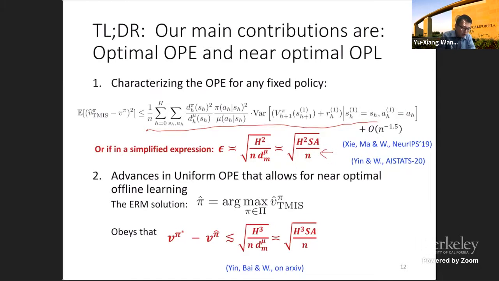On the other hand, for the uniform OPE, we've derived a set of results showing that if we just use the model-based estimator, plug in to estimate the empirical MDP, and then use value iteration or policy iteration to find the optimal policy, then this ERM obeys strong properties: it achieves the sample complexity bound with just a blow up of a factor of H in the square root, and we also showed that this quantity is information theoretically optimal. Okay, so that's a summary of the result.